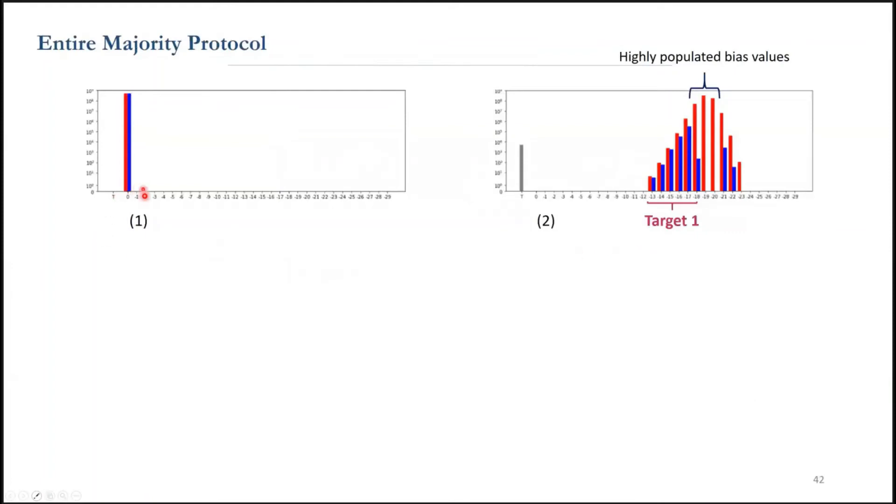Our entire protocol computes the majority in multiple phases. The constant resolution clock that I just described ends in a configuration with both minority and majority agents present. Even though most of the agents know that the majority vote is red, not all of them knows that.